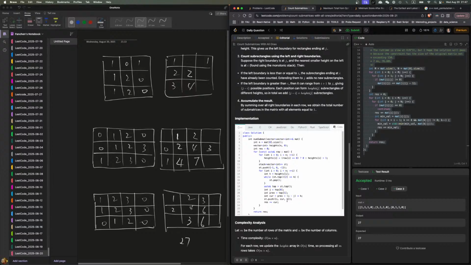So we should include all those. So we add it to the current. So we put I, which is the new boundary, right? So basically I is the current index. I get its height. I get how many we can get, right? How many we can get ending at this current column with heights not larger than me.